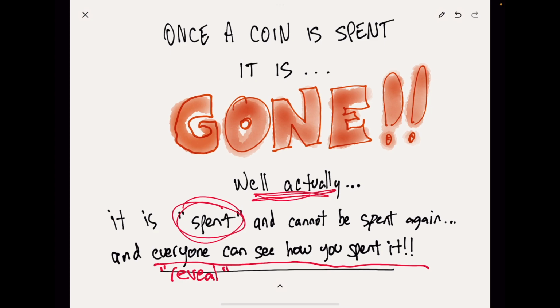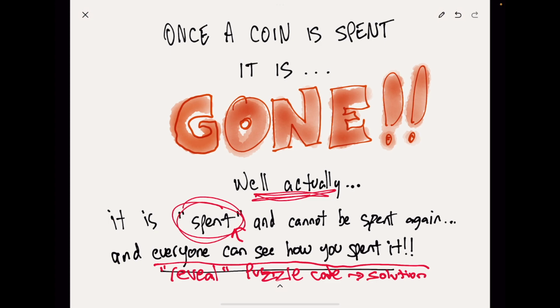And so when you spend a coin, you are going to actually reveal the original unique puzzle code, not just the hash, the actual unique puzzle code now. You're going to put that on the spent coin, along with the solution. Remember, the solution is just those parameters that were passed in.